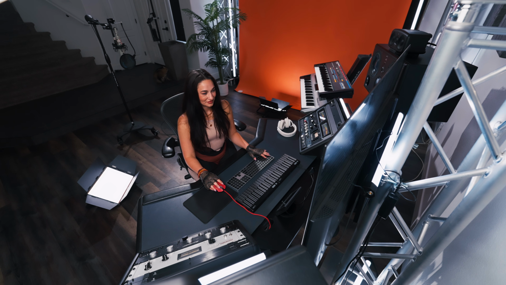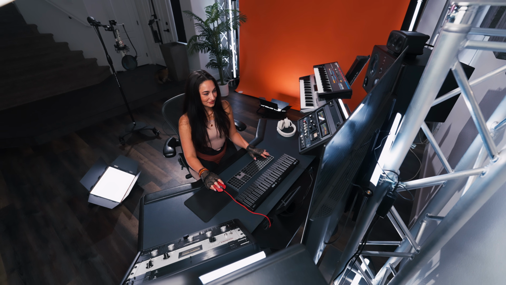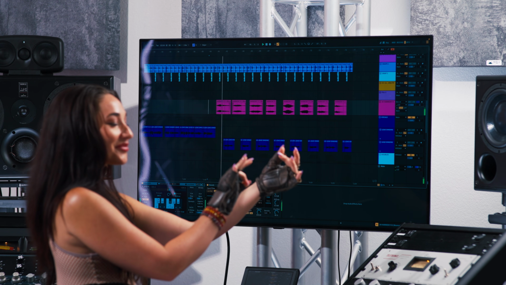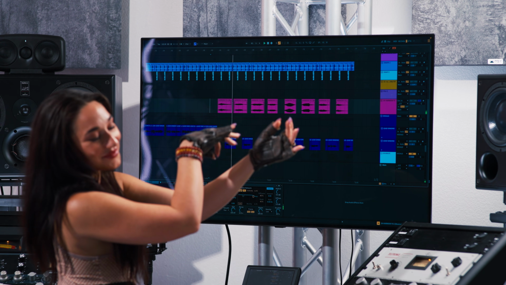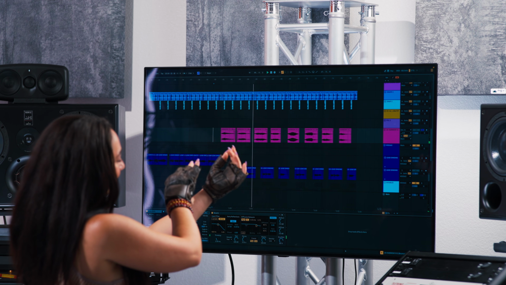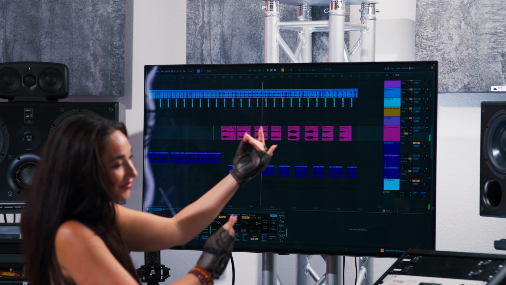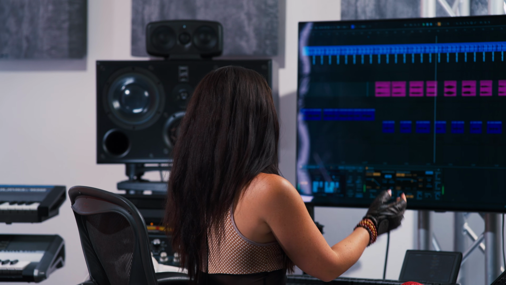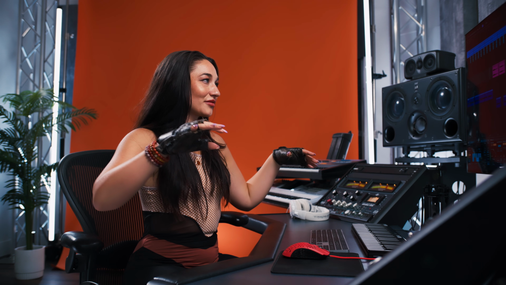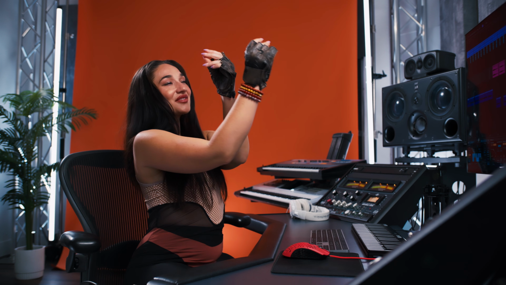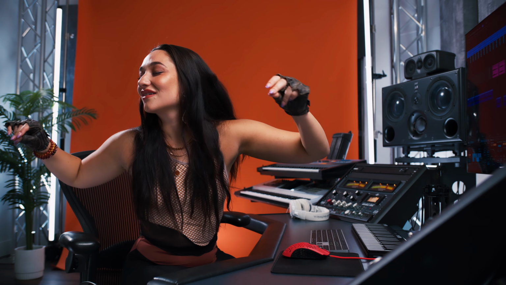Now this doesn't sound exactly like a string, but once we add reverb and pitch it up a couple octaves, it's an absolute vibe. It's got me playing the world's tiniest AI-generated violin. But in all seriousness, the way VoiceAI follows the exact pitch and contour of your voice makes instruments feel way more expressive and unique than regular MIDI strings.